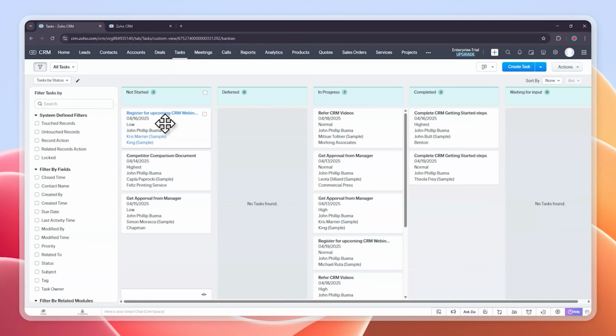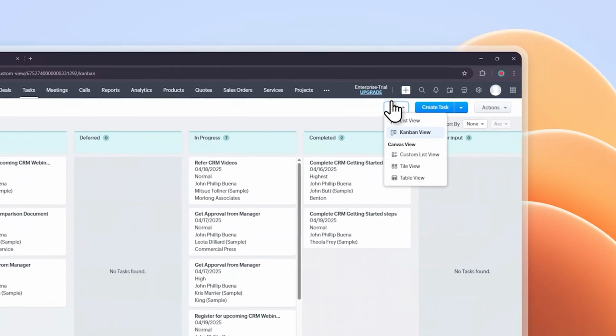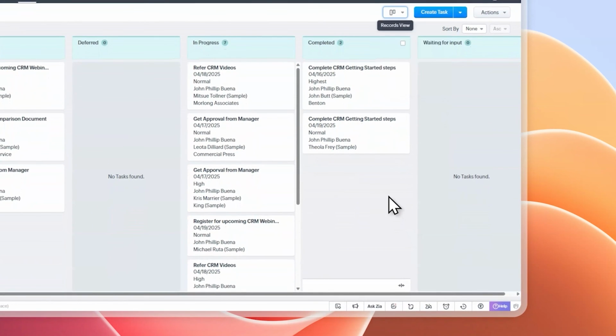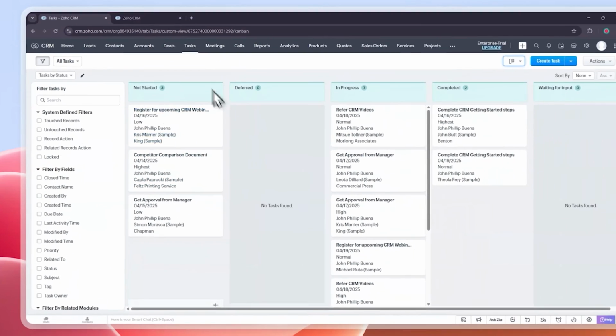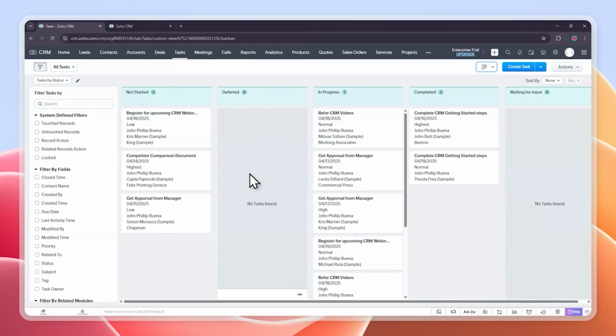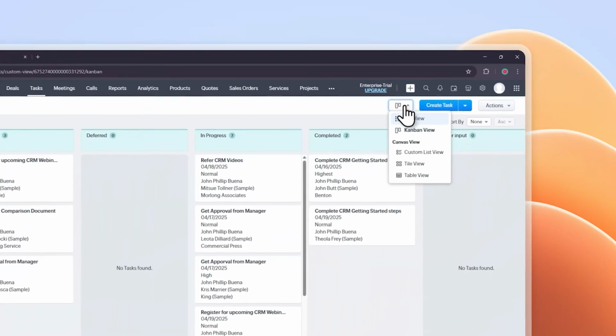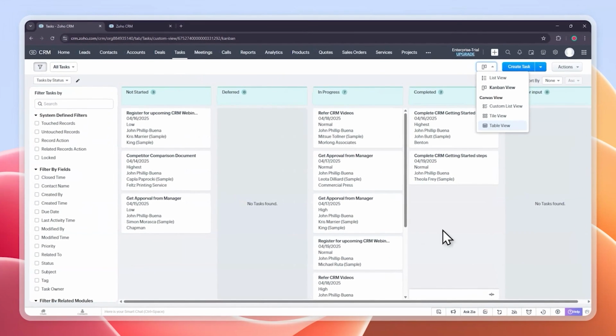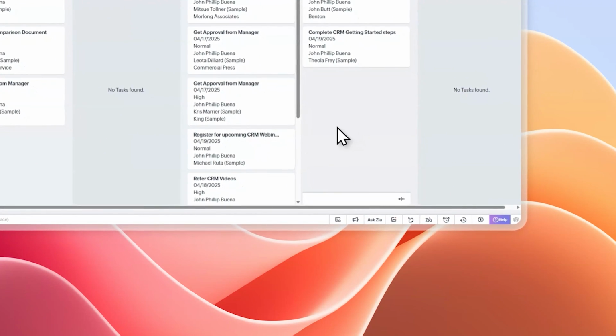And finally, use tags and filters effectively, including views on specific menus and specific widgets and modules that you're going to be adding. As mentioned earlier, you can change the views of the specific modules or menus that you can see and use that to your advantage. For example, under tasks, I find it more advantageous to use a Kanban view, but if you want a list view and that works for you, then go ahead and do that. So those are some best practices that we have when using Zoho CRM.